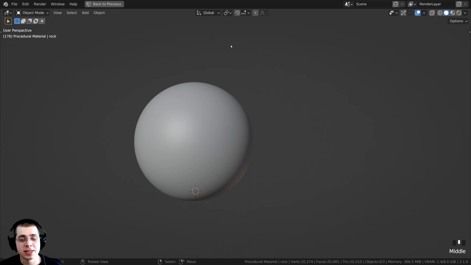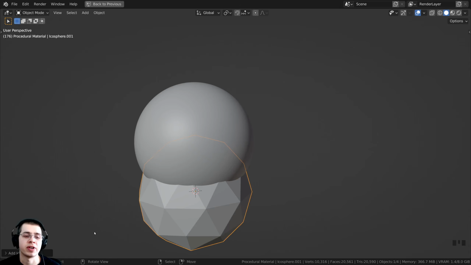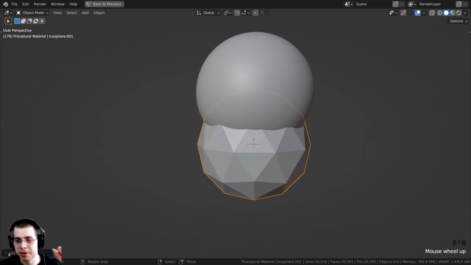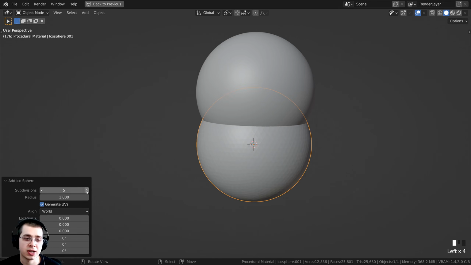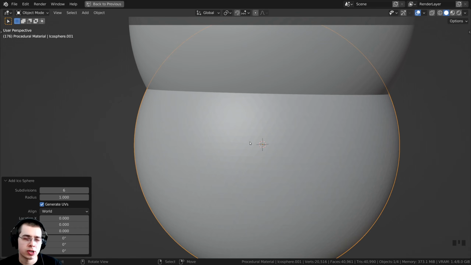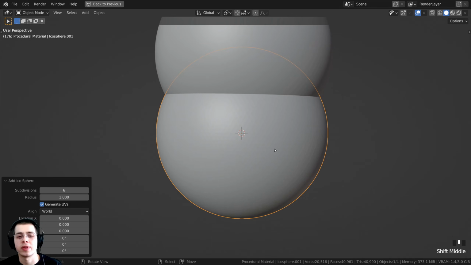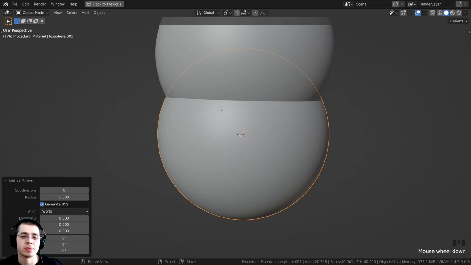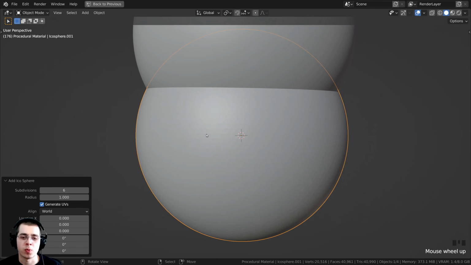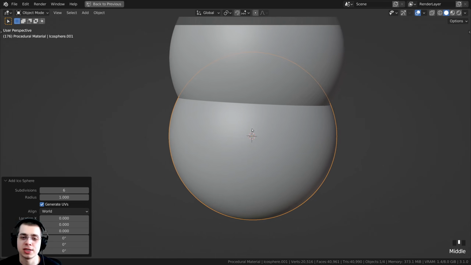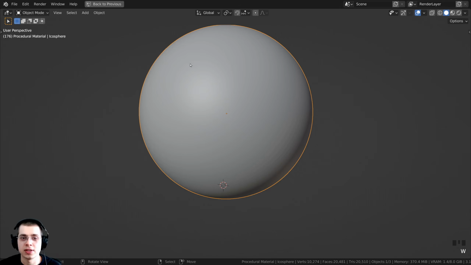So in the 3D space, I just pressed Shift A, and then I went right down here and added an icosphere. When you add the icosphere, if you click on the little add icosphere settings, you can turn up these subdivisions, and I just turned it up to like a 6. I wanted to turn it up pretty high so that it's nice and smooth, but also so that it has more detail for the displacements. I will also be setting up the adaptive displacement in this tutorial, so that where it's rendering from, it'll be a little bit higher detail, but then it will be lower detail where it's farther away. And then I also just shaded this object smooth.